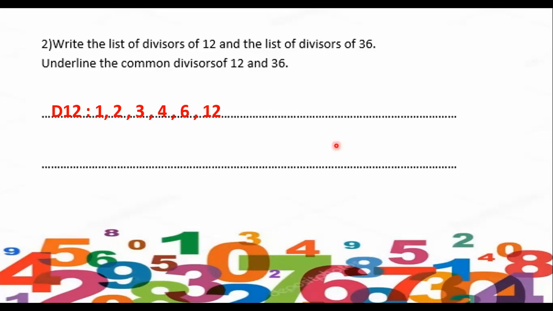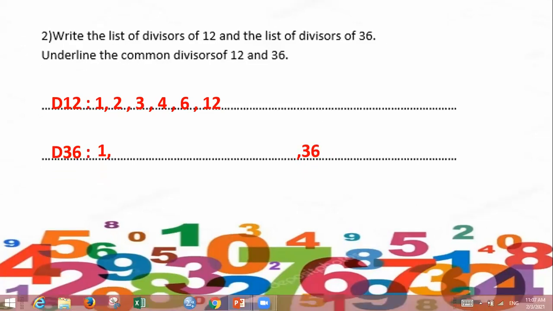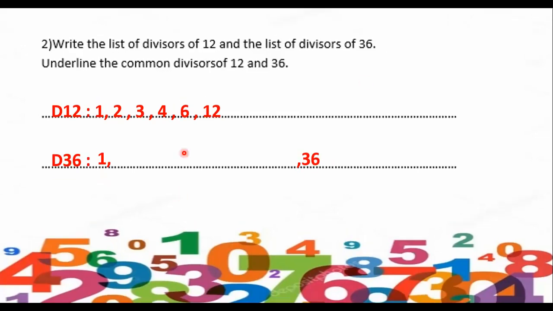Okay. 1 and 36. Excellent. 2. There is not 2. There is, but you don't remember the tables of multiplication of 36. It's 2 times 18. Okay, what else do you have? 4 times 9. Yes. And what else multiplied together gives me 36? 6 times 6. Excellent. Thank you ya Adam.